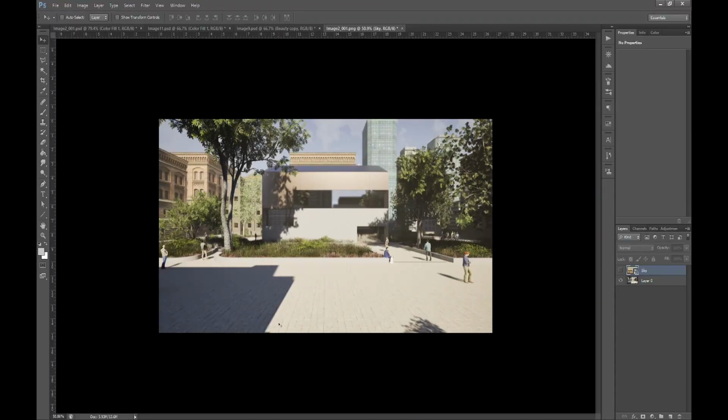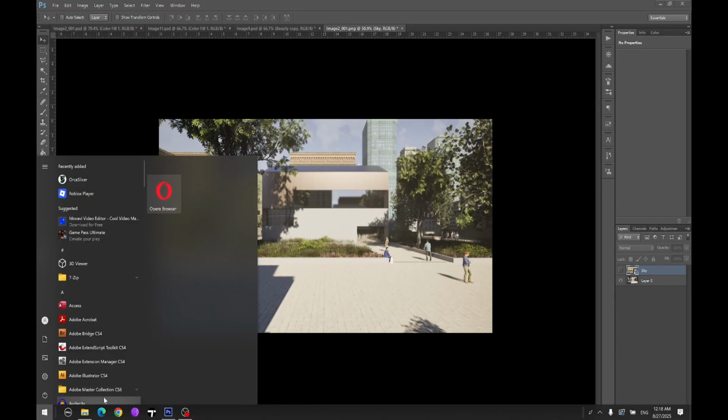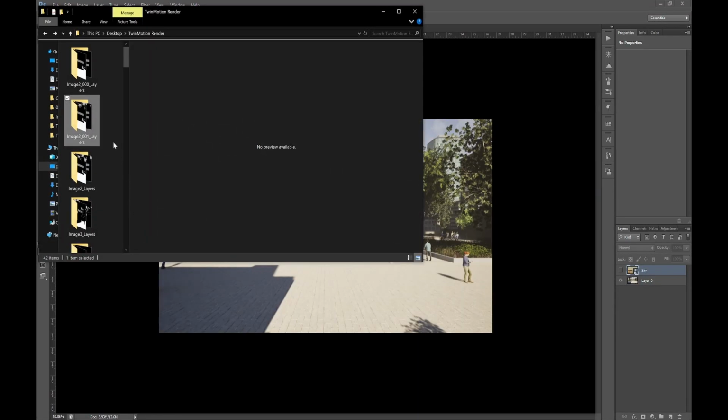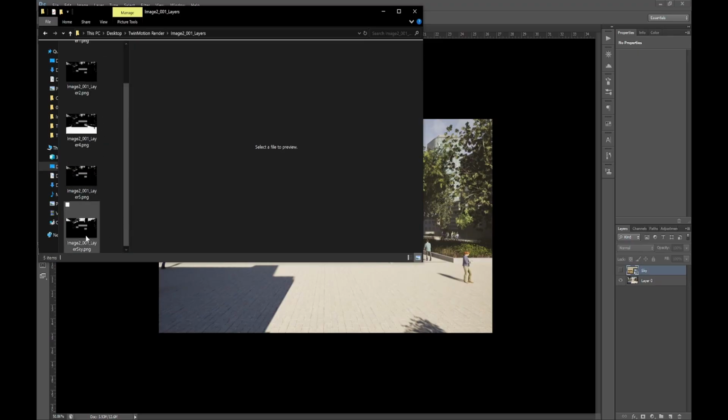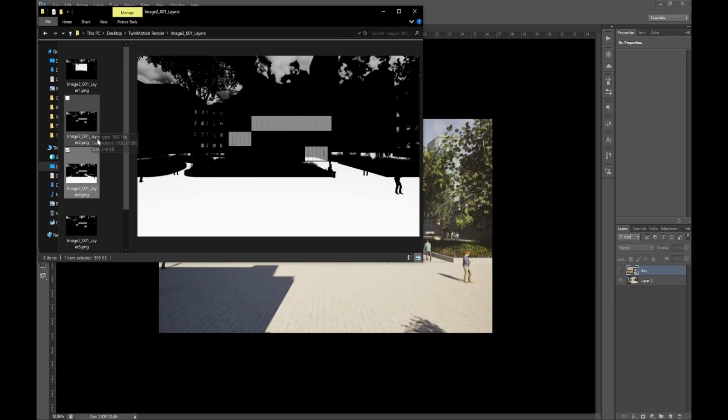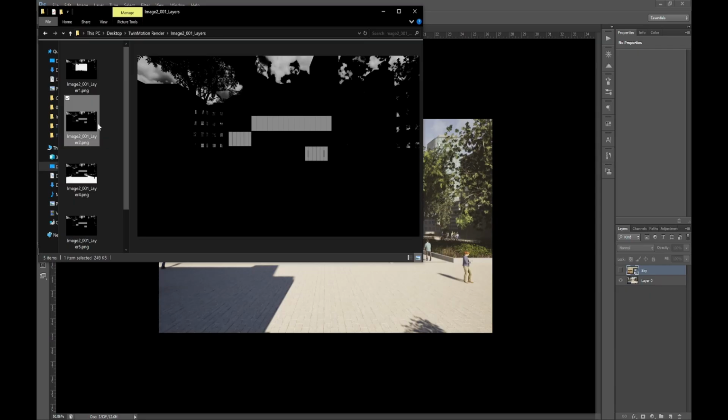So the first thing we're going to do is bring in our material IDs, and it comes in a separate folder. Remember when we exported our rendering from Twinmotion, you put it in a folder, and the material ID will come in a separate folder that matches your view name, right? So it'll come in these separate folders. If you go down here, these are all the original renderings that it exported, and it comes with these folders for each rendering, with its own material ID. So you have your sky, and then these are the other IDs you assign them to, like that's the ground, that's maybe the window, I think.